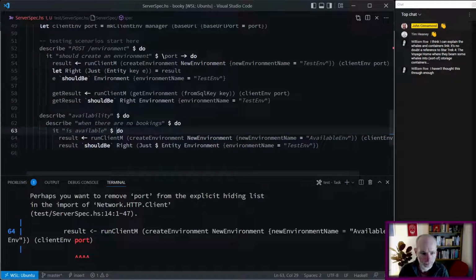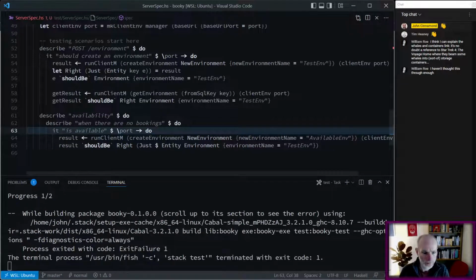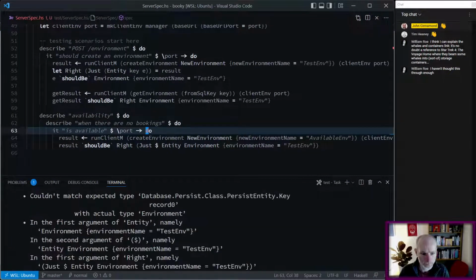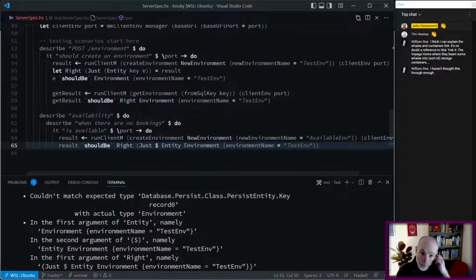So this should return a function which takes a port, and then does that with it. Okay, so destructuring is not right.